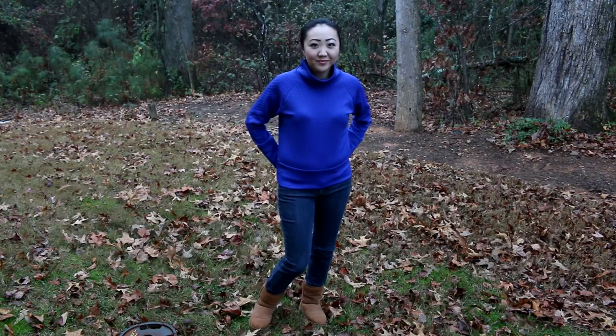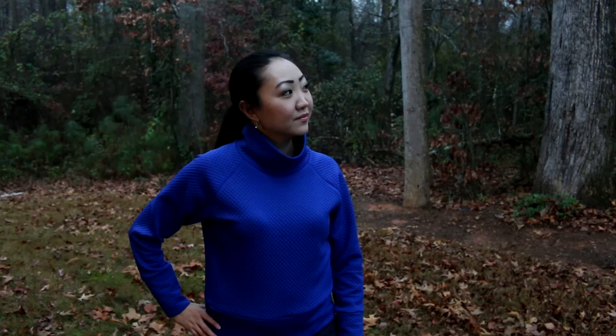This is a size small. My measurements are a little larger than the small, but I kind of felt like the sweater would have a little bit of ease to it, and it did, so it actually fits me pretty spot on. I did make one alteration — I shortened the sleeves just a hair because my arms aren't really that long. But other than that, I found the fit to be pretty perfect, and it's very comfortable.